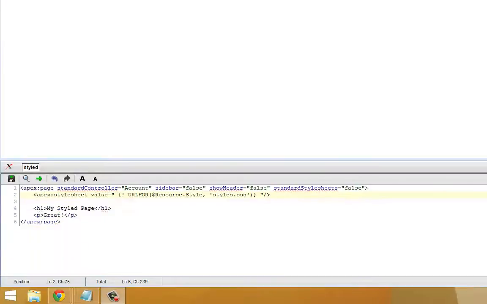Just a reminder, the resource global variable has a field for every static resource that you upload. This is very similar to the page global variable that we used in previous lessons. These are very useful for referencing parts of your force.com environment you've created and allowing you to tie everything together. Also, this command right here, the URL for, tells force.com to generate you a URL for this given resource you've referenced here.